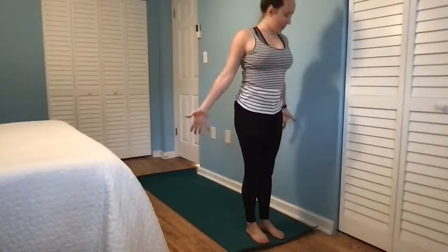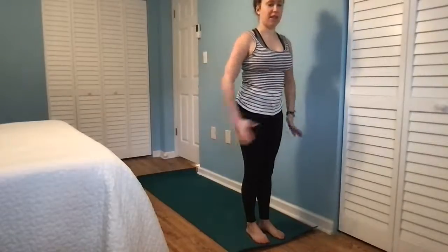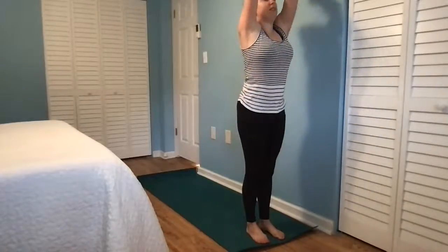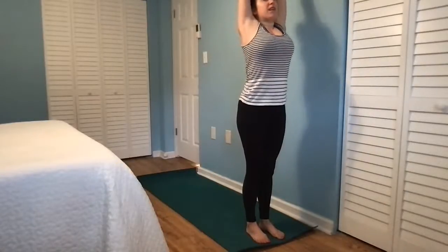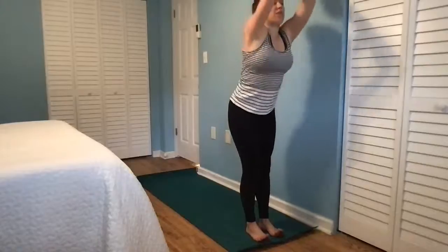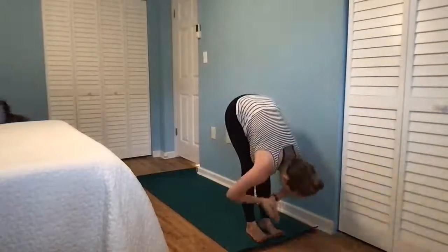And then if you're in a tight space, I'll show you what you can do with your arms. Inhale, and you reach them up through the center. If you want a little back bend, bend the knees and take the tail back as well. Breathe in. And then exhale, come through center all the way down.